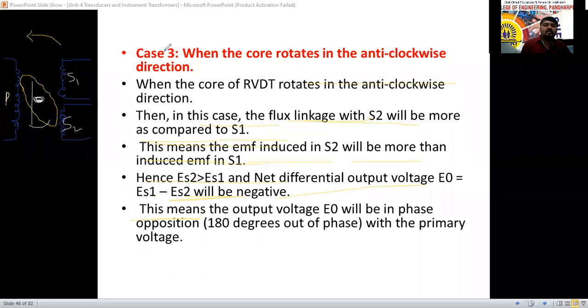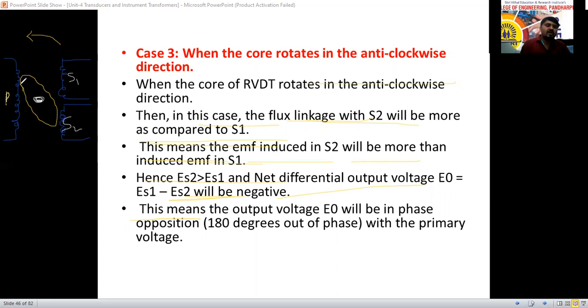But now, see here, by seeing the diagram of this one, this is the diagram. Here the primary winding is there. Here secondary windings are there, S1 and S2. So if it is rotating from the initial position anti-clockwise here, from primary to secondary, two windings are there. Which one is nearer and which winding is connecting more flux linkage here? S2 winding. S2 winding is nearer to this core here.